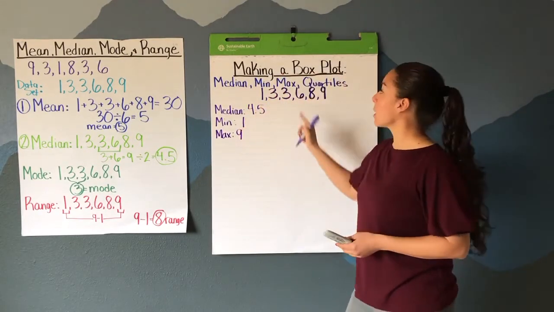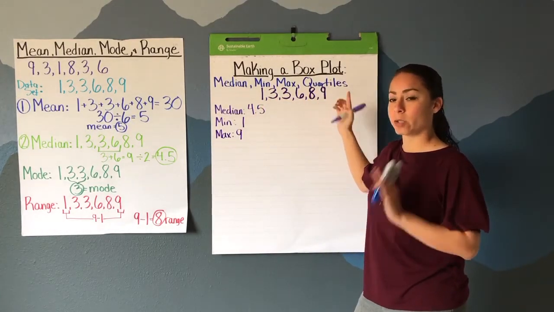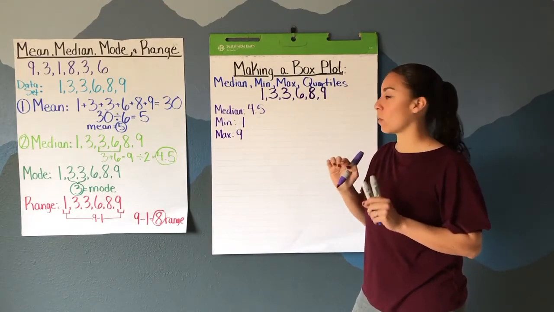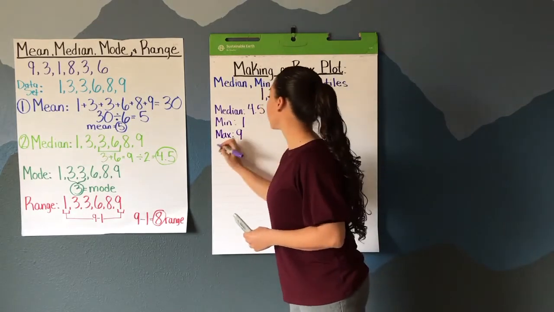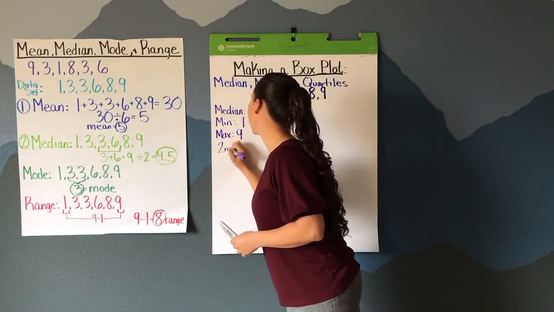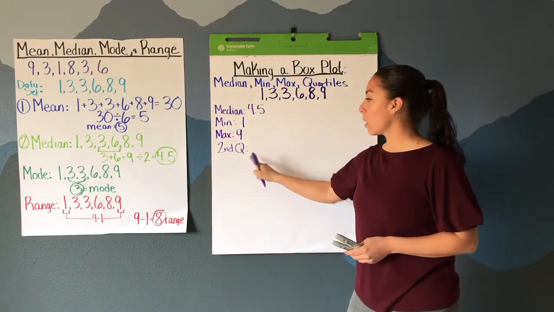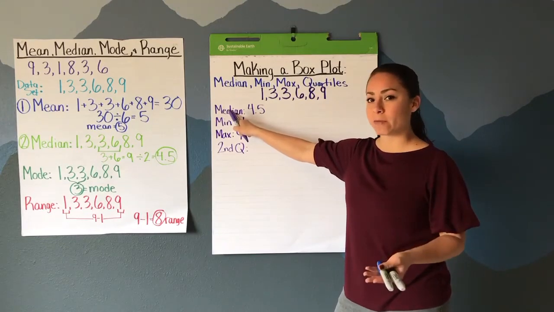Okay. The next thing you do is to find the different quartiles. So find the first, second, and third quartile so that you can do the first and the outer edges of your box there, and the middle as well. Now, hopefully you guys remembered that in order to find the second quartile, and I'm just going to write Q just to kind of save time here, our second quartile is also the same as our median. So we don't need to find that information again.